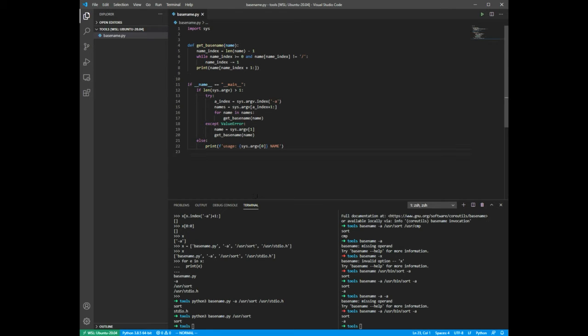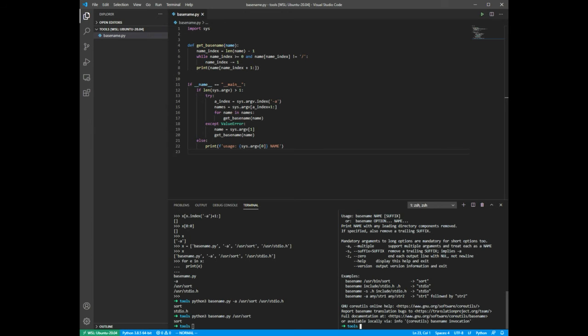Okay, perfect. So I guess we have got the -a done, right? And let's see more options. -s suffix, remove a trailing suffix and implies -a.